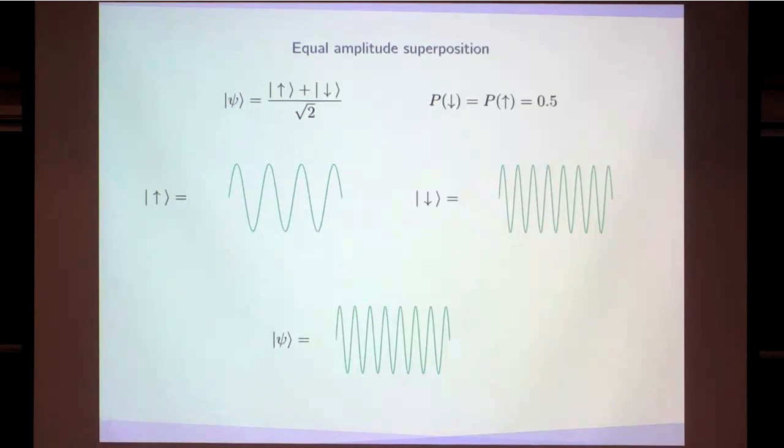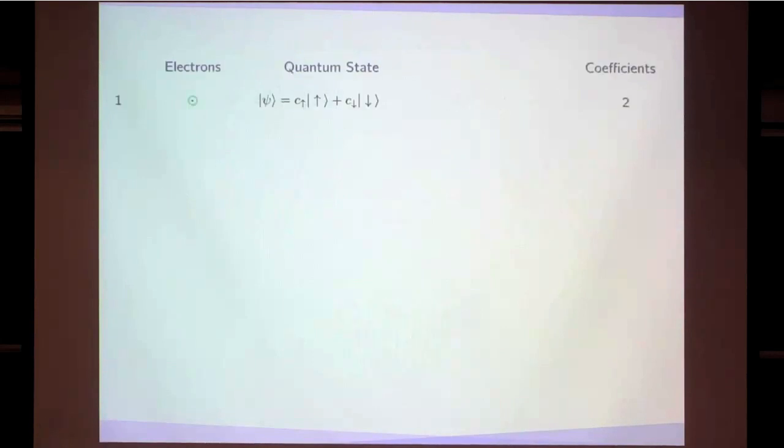This is one important point about quantum states. Another consequence of the superposition is that if you want to write the wave function for one electron, you're going to need two different numbers, the amplitude for the state up and the amplitude for the state down, because it can be found in this superposition. So if you want to store this state somewhere on your computer and then retrieve it one year from now, you're going to need to insert two numbers in a text file. Imagine something like that. And if you consider two electrons, what happens then? Well, two electrons have four possible states: up up, down up, up down, and down down.